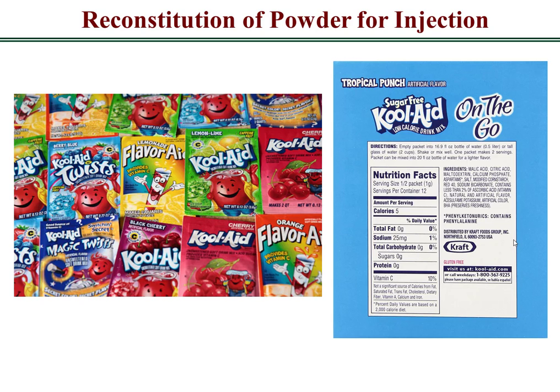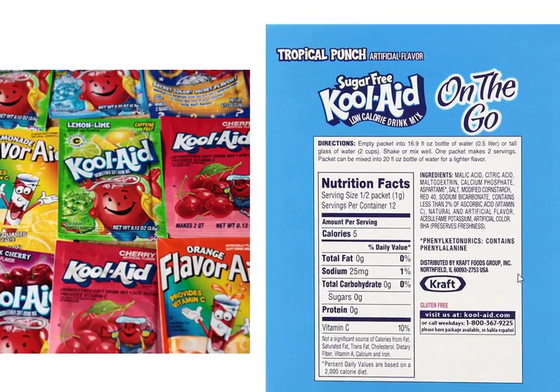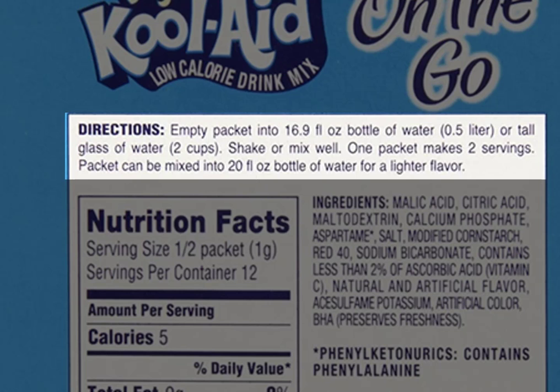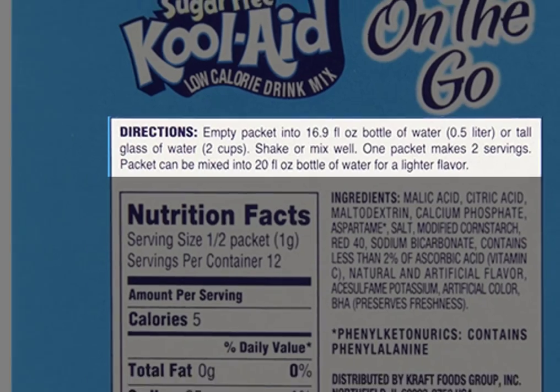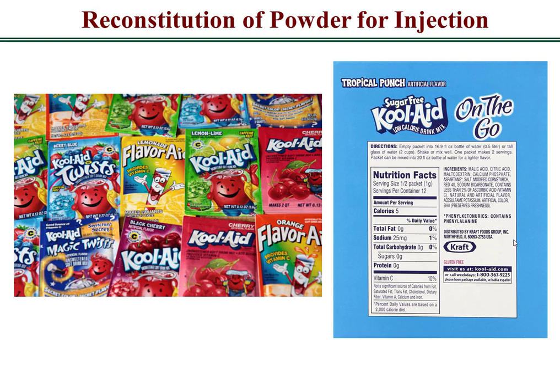Alright, so before we get into the main calculation section, on some level we are all familiar with reconstitution. A classic example would be the Kool-Aid, which typically most kids really love. Right, so when you look on the package, it gives you some directions. It tells you how much water to use to dissolve a packet of the Kool-Aid so that you get the flavor. So it tells you, for each packet, just put that into a 16.9 fluid ounce bottle of water, or 0.5 liter bottle of water, add the packet to it, dissolve it, and then you should have your Kool-Aid. Now, for most people, that should taste okay, and that will be a certain specified concentration.